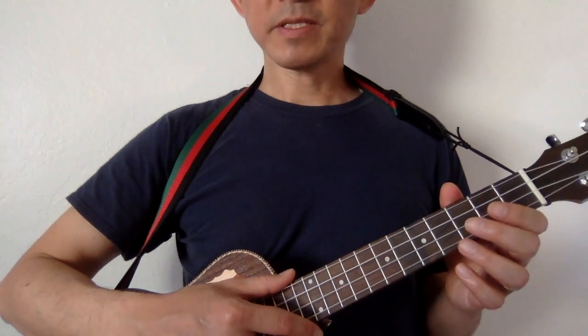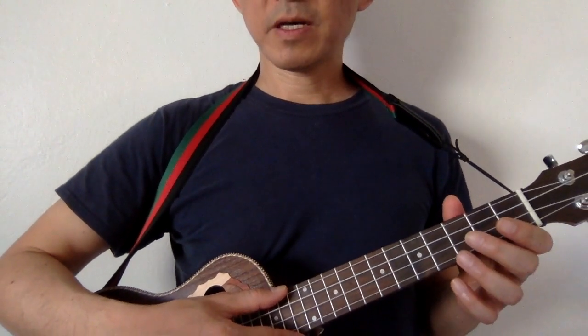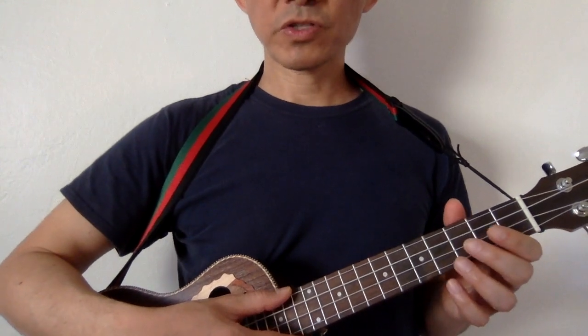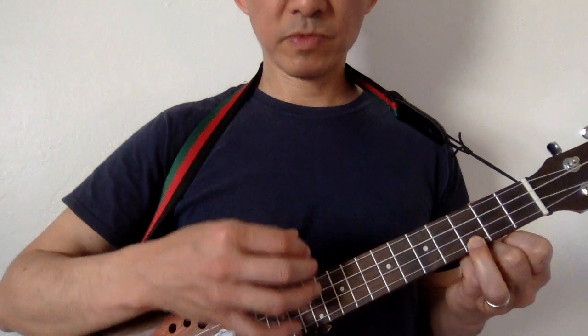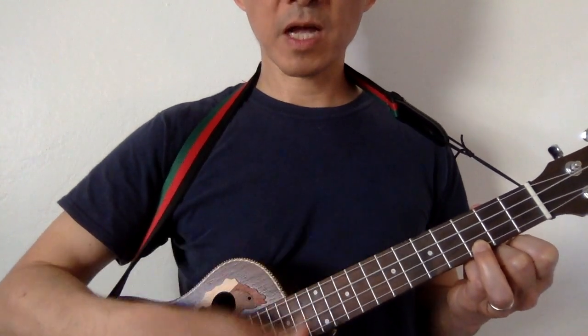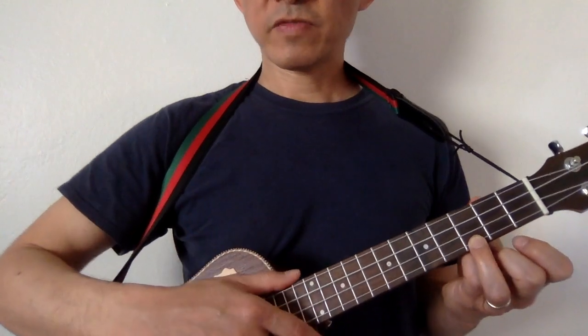Let's play through the first verse once through. So this hymn is in duple or quadruple time, so it's going to be 2 beats per chord symbol you see on the song sheet, and we're going to be using the basic strumming pattern for that, which is just down, down, up, down, down, up, down. So let's do the first verse.